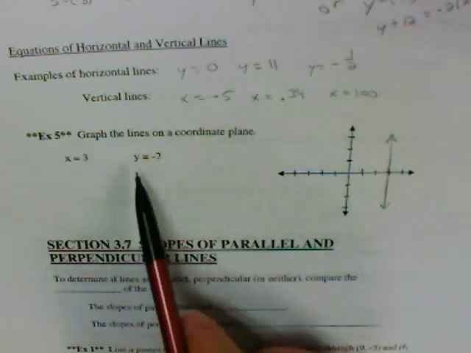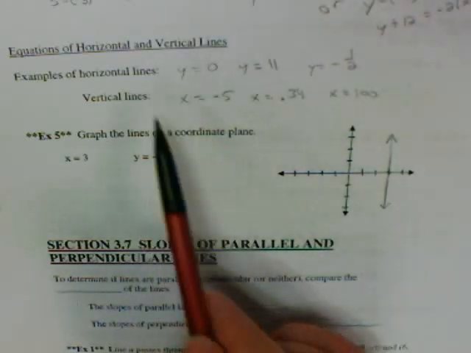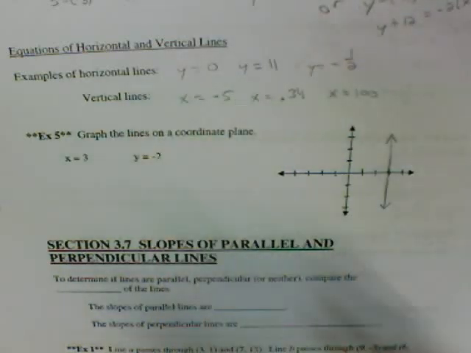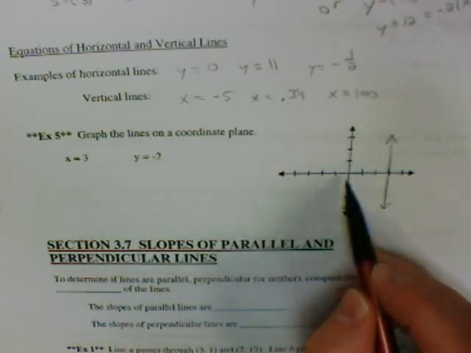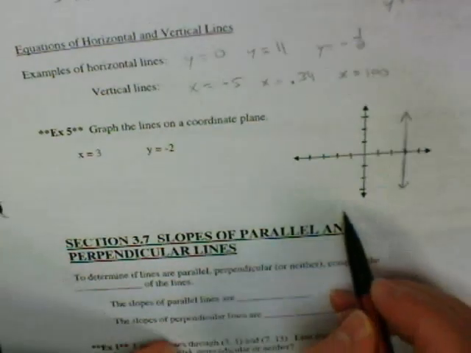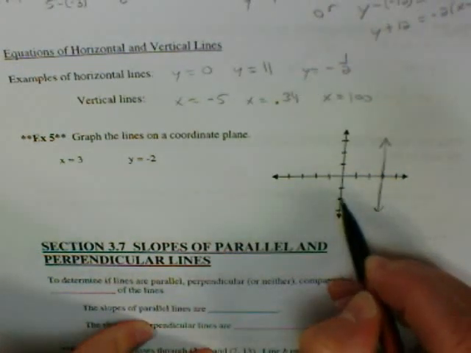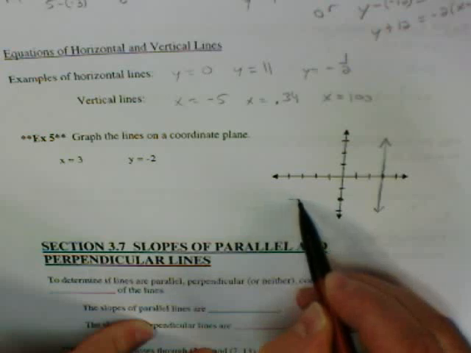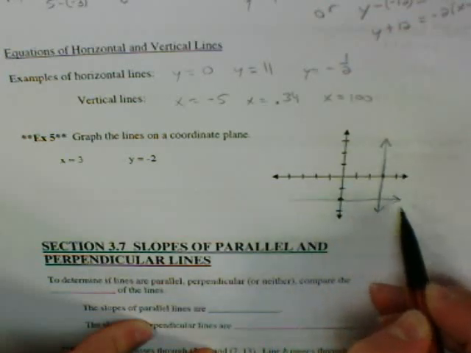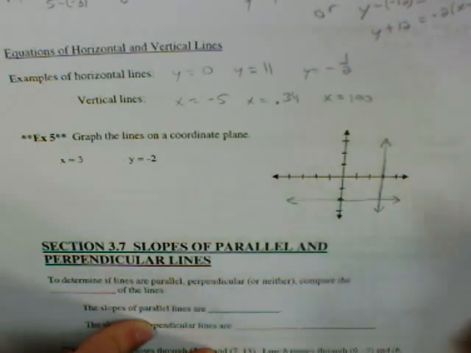Very similar kind of explanation for y equals -2. Since it's y equals the number, you look here at our examples, and there must be some kind of horizontal line. And where is it going to be? It's going to be right where y is -2. So on the y-axis this time, it's at -2, down 2 notches. And so it's going to pass through that point, and since it's going to be horizontal, it's going to be perfectly straight across the graph, right?